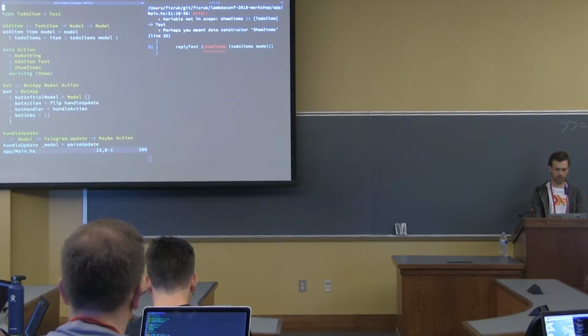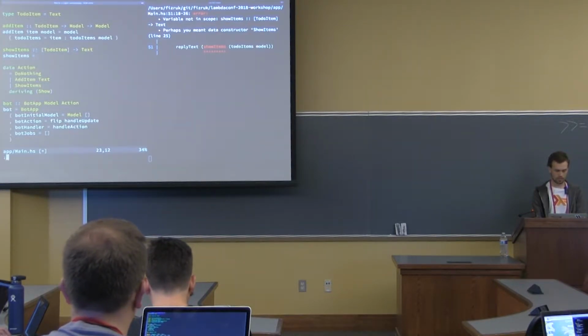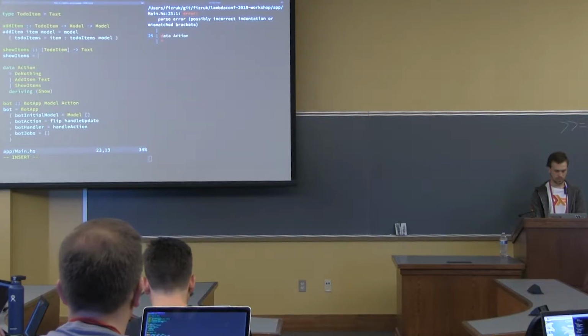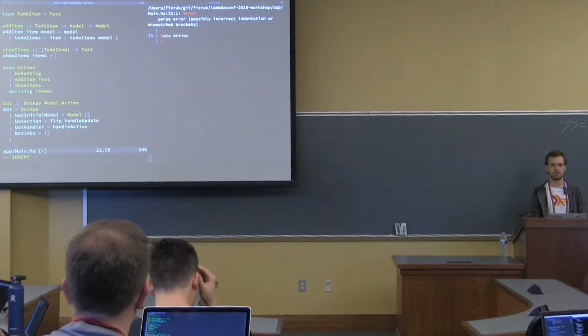Okay. So basically, for every action type, we have a corresponding function that modifies the model. So it takes a list of to-do items and returns some text. Yeah, so we have some items and want to produce them. So how do we do that? Unlines, show lines, mconcat, all the good options.